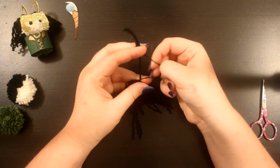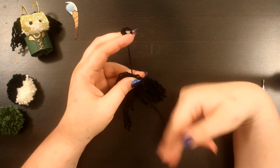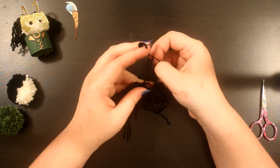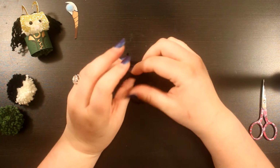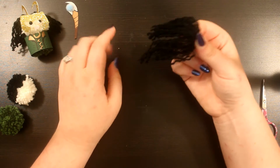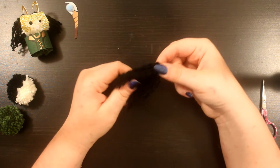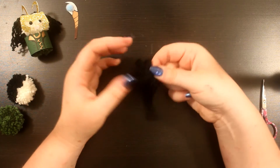By the way, this makes for a really fun hair for other characters. I also like to do this for horses or unicorns. This makes particularly fun fluffy tails. For those types, you're going to want more than just 5 pieces of yarn. You'll probably want closer to 10 or 15, depending on how full and bulky you want your tail.